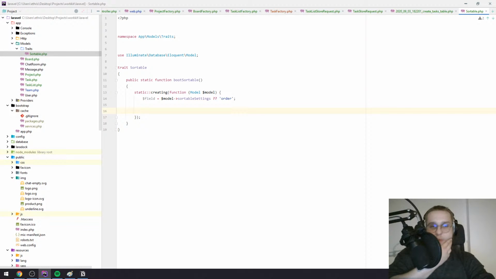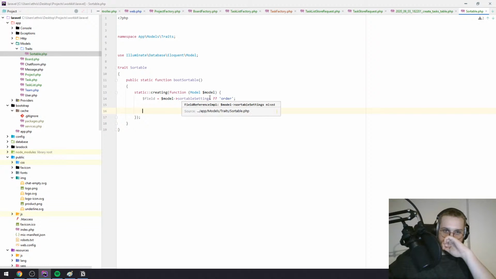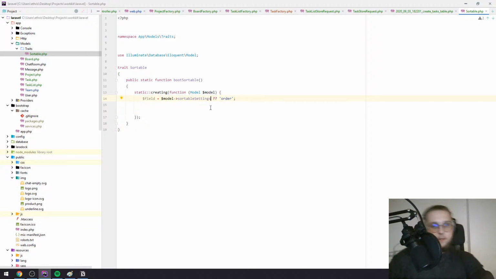Then we could have some sort of conditions, right? So because it's not like, okay, so let's say this would be like sortable field.